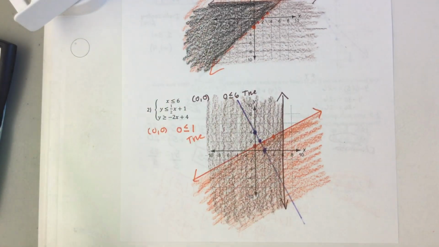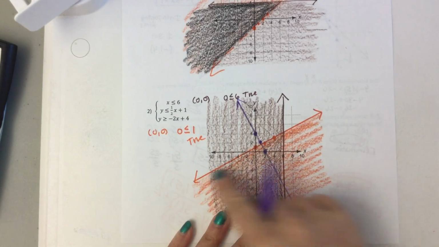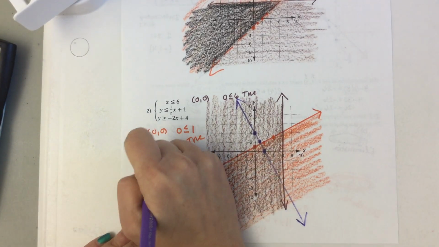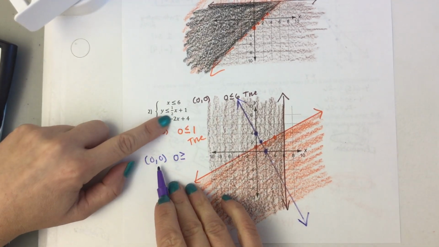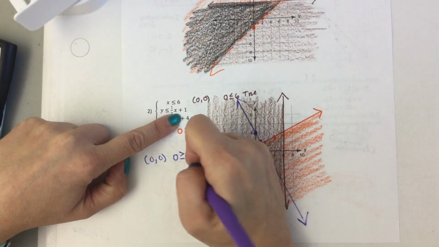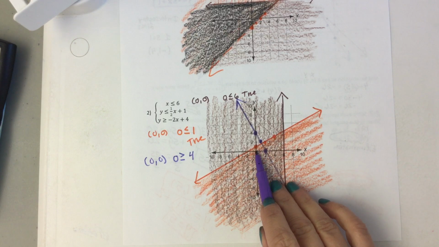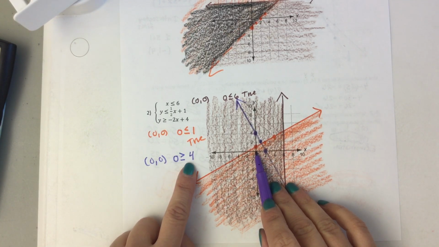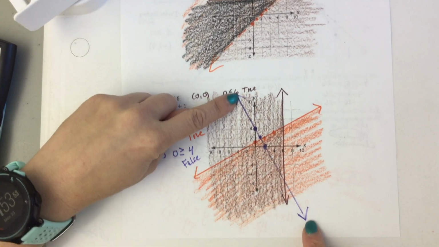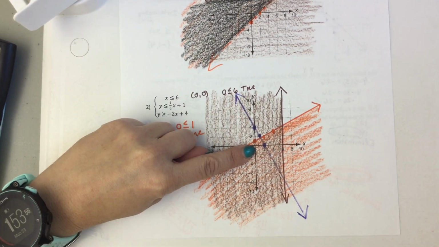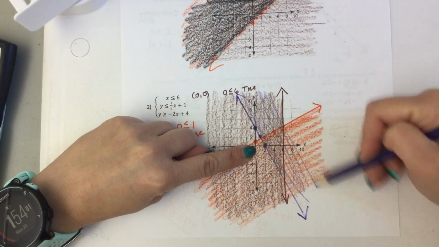Now from the purple line, we need to figure out, okay, am I going this side or this side when I shade? I can try 0, 0. So that allows me to change y to a 0, greater than or equal to negative 2 times 0 is 0. 0 plus 4 is 4. So my statement from the purple line using 0, 0 says that 0 is bigger than 4. Not so much. So what that tells me is from the purple line, the side that has 0, 0 is the false side. We always shade the true side. So what I need to do is shade this side.